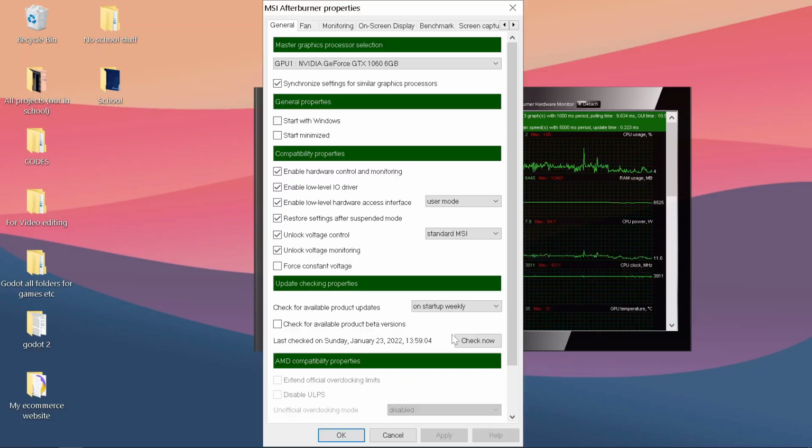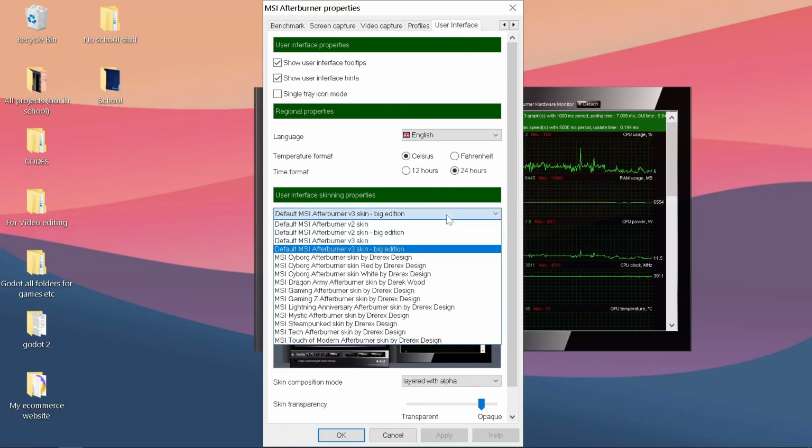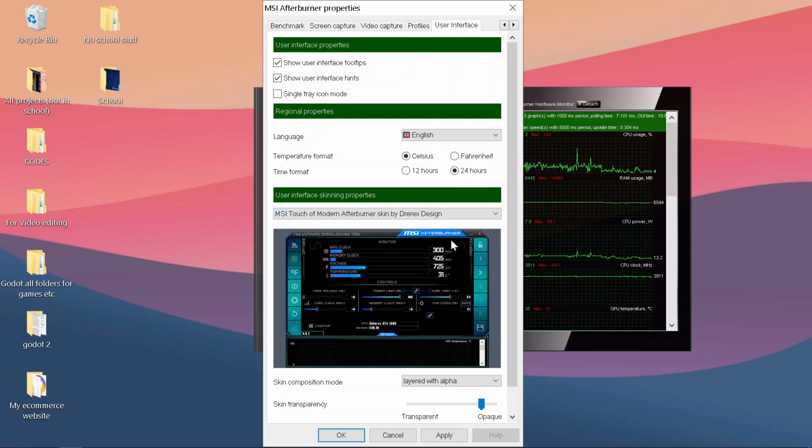So first, click on settings, go to user interface, and as you can see, you can change your skins. I don't know which is the stock, but you can change your skins.